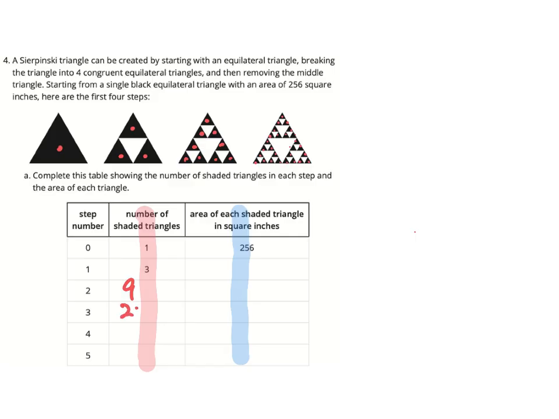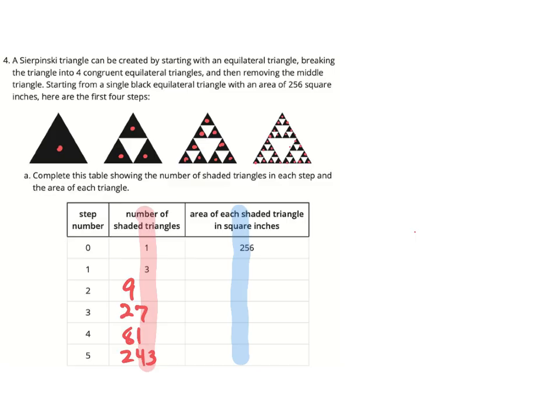We have 27 triangles. So if we can predict our sequences like we did above, to go from 1 to 3 to 9 to 27 is multiplying by 3. So 27 times 3 is 81. 81 times 3 is 243. There you go. Okay, that was the easy part. Just count the number of triangles, predict your pattern, and then fill in the numbers.